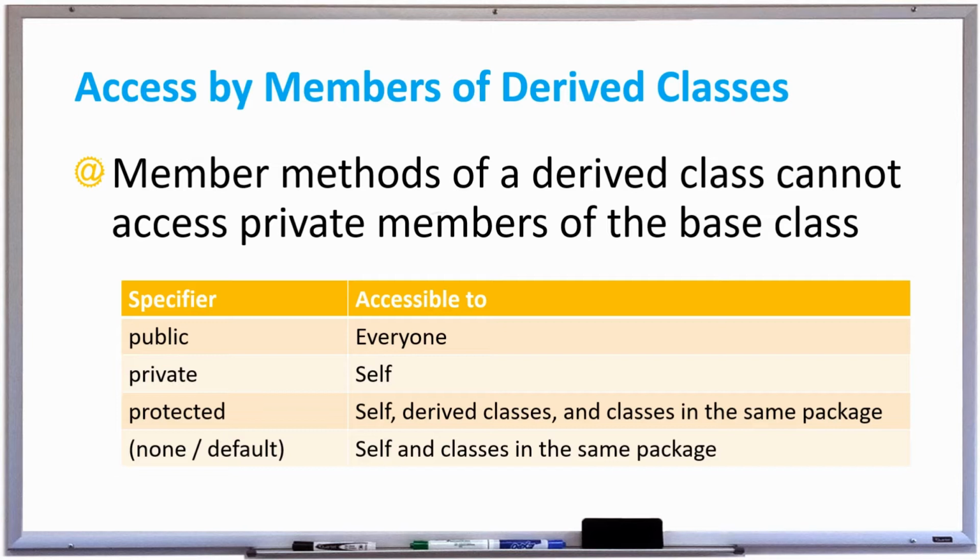If you made it protected, that's somewhere in between public and private, meaning that it's accessible within the same class, within derived classes, so subclasses have access to those fields, and also any class within the same Java package. And if you just didn't specify any specifier at all, you just left it blank and said, like, string name, for example, without writing public, private, or protected, that means that it's accessible to itself and classes that are within the same package as well. Let's try out these different specifiers and see how they work.